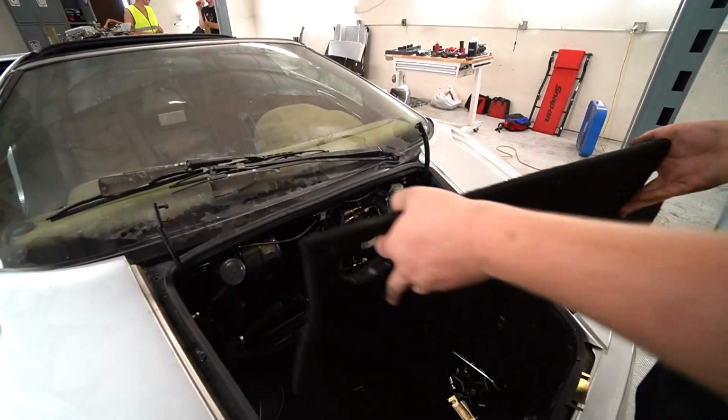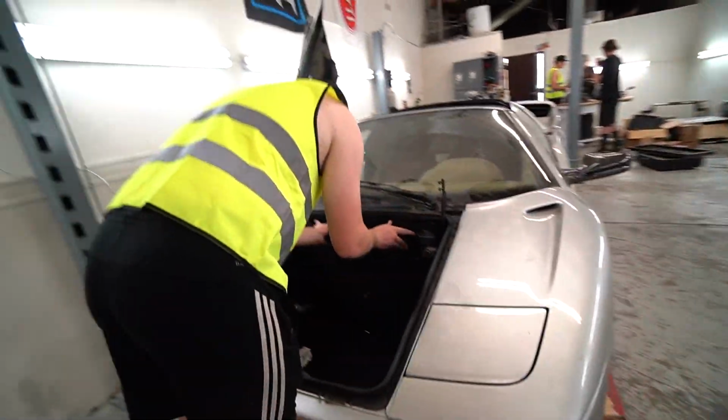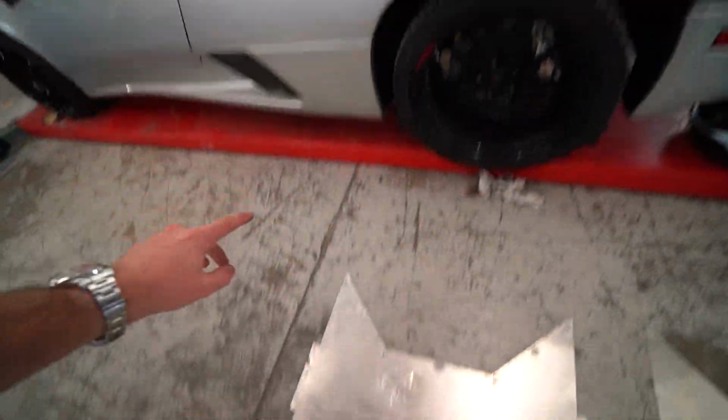All right, snapping that cover back in place. Hunter's gonna finish that up. There's a bunch of bolts to put in. Let's go talk about the firewall. So here is the firewall. You'll notice it's missing its piece of sheet metal. That's because it's down here.